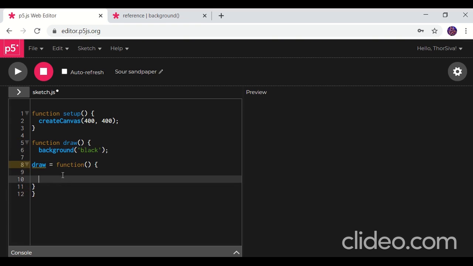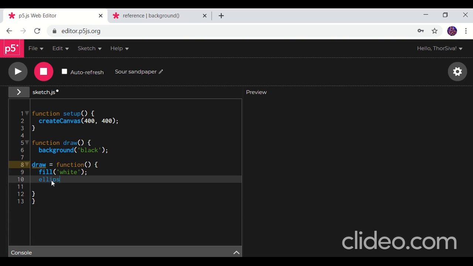Now let's first use a fill function and define it as white. Perfect. Now we will draw a circle, and when you move the mouse in the canvas, the circle will be moving with the mouse.